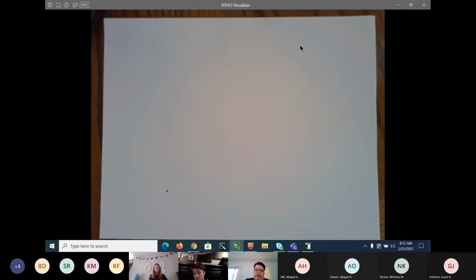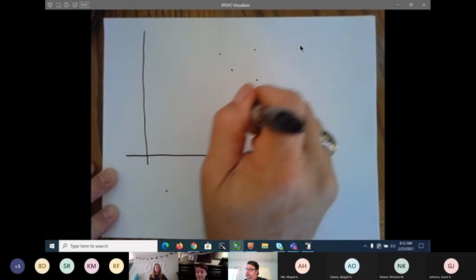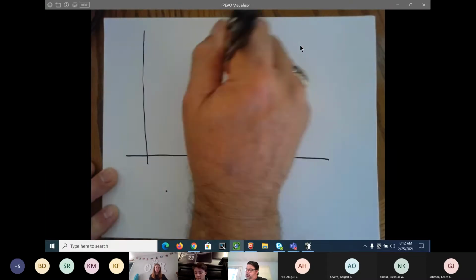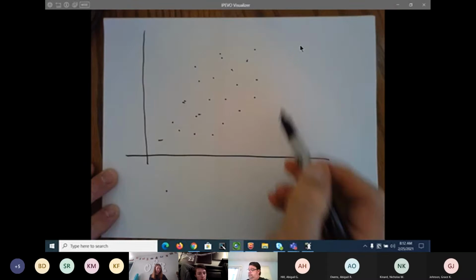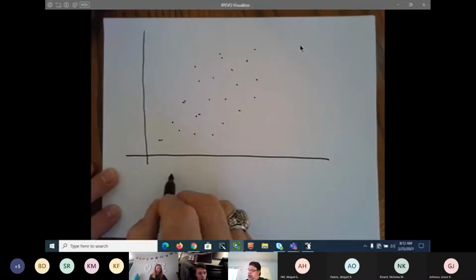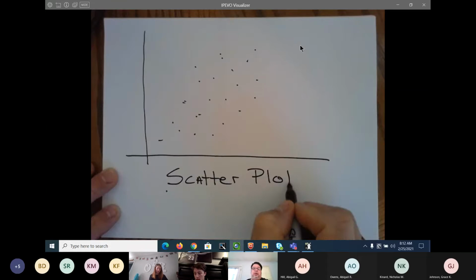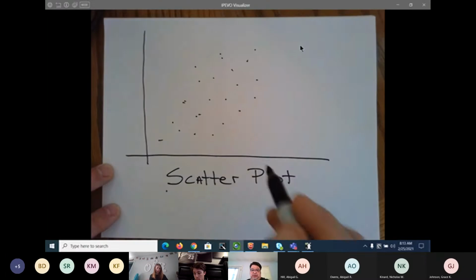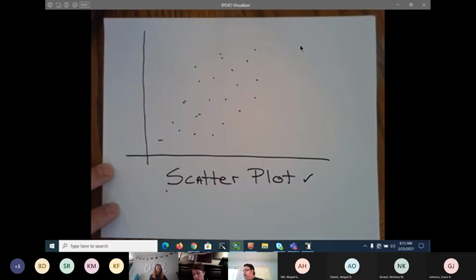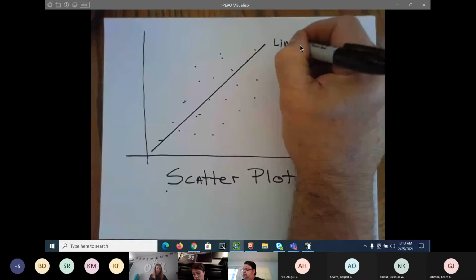Now, one of the things that we talk about in Chapter 4 is one of these guys. Does anybody know the term for this? What is the term for this type of graph? It's called a scatter plot. Good job. And when I do anything on Excel, I usually do a scatter plot. Make sure you know a scatter plot. This is very important for standardized tests as well as my test. Make sure you can see a pattern. This line here that I'm drawing is called the line of best fit, line of regression.